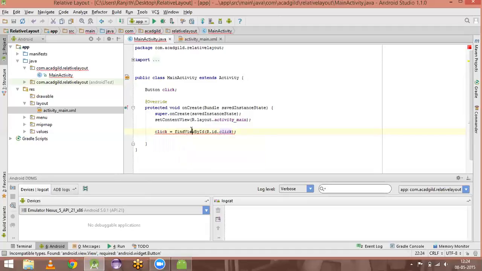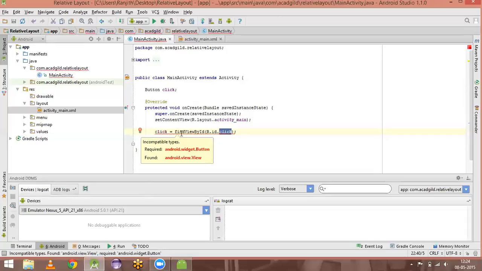Okay. And now this click belongs to main activity and this click belongs to XML file. So do you need to require the typecasting to be done here? What do you mean by typecasting? So when you want to store a bigger amount of data into a smaller amount of space. In the same way, in other words, if two types are different, you convert one type to the other type and then store it.